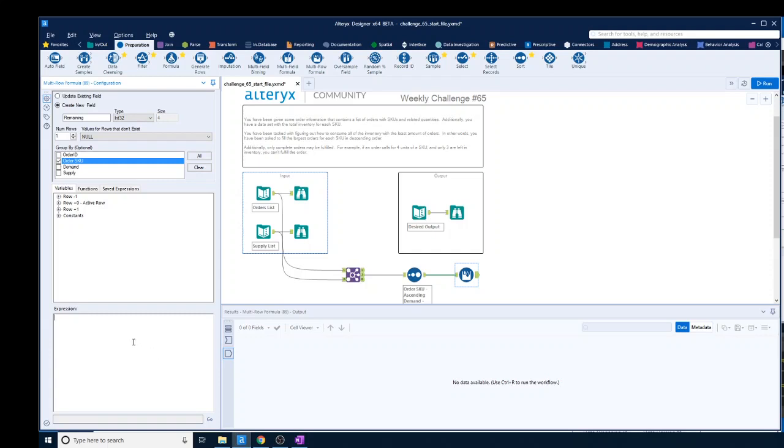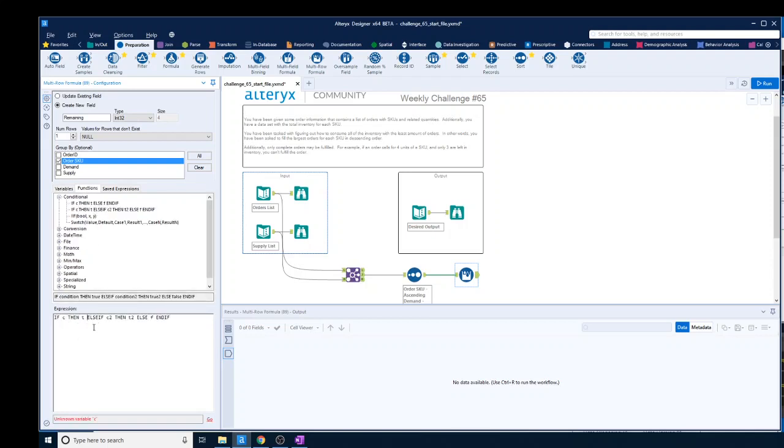And then we want an if statement, I think. So I think we've got else if, is what we're going to do, because we want to do multiple things. Okay, so let's just have a look. So if, because we want to pick up the last one, the test we want is null, and we want to pick up the previous row remaining, because that tells us if it's starting on a cycle, because it would have put in null here. Then we just want it to do on the active row supply minus demand. Yep, so that should give us that.